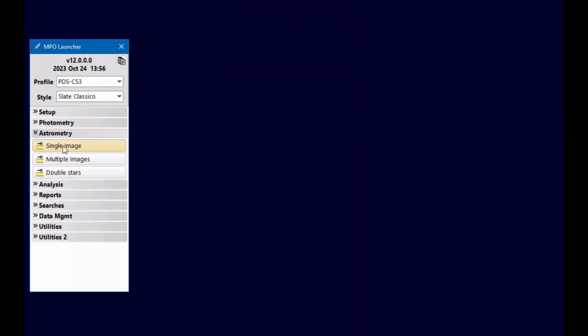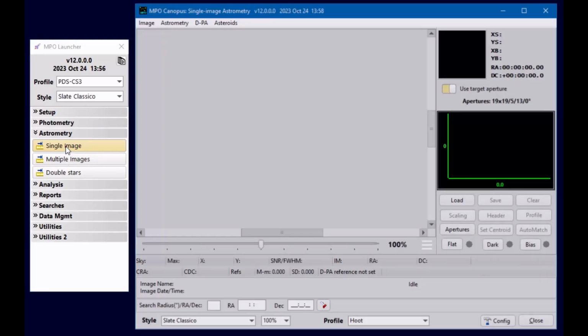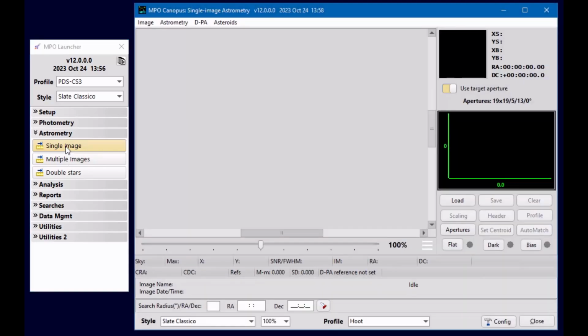The MPO launcher features a number of category buttons that manage programs of a similar purpose. When you click one of the category buttons, a subset of one or more buttons is displayed. Click, not double-click, a button to start the chosen program. Most of the main programs allow running only one instance at a time. This avoids the version 10 problem of configuration changes made in one instance not carrying over to another instance, or unintentionally affecting a new instance.